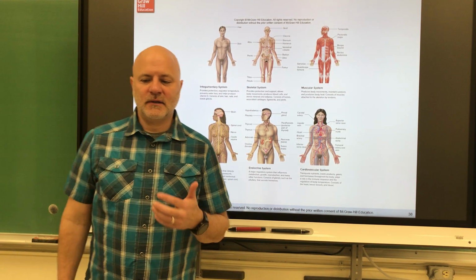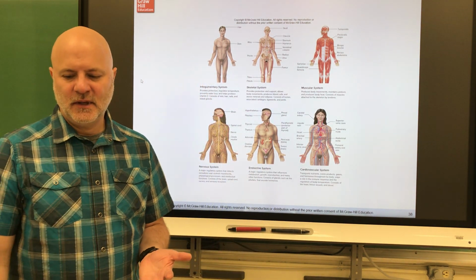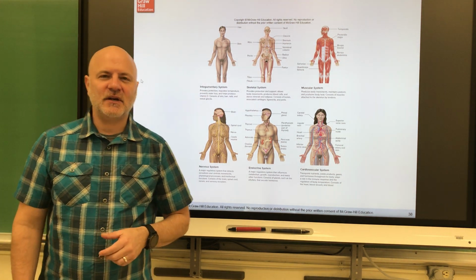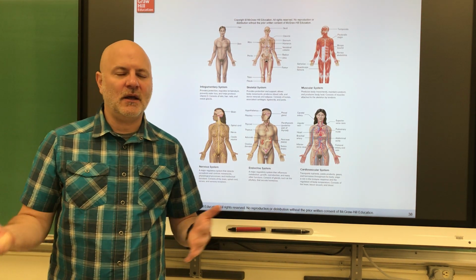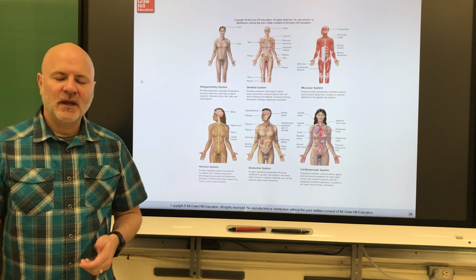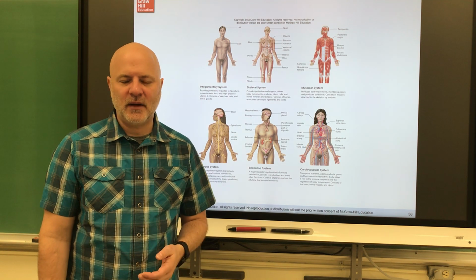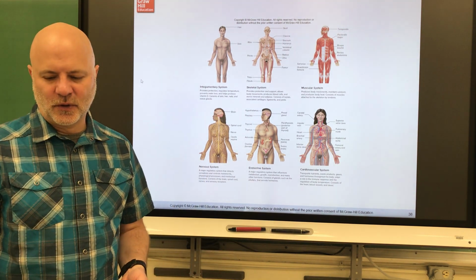Okay, so let's look at the organization of the human body. And we're going to start off by looking at the organ systems. So we're going to start off looking at the integumentary system. So the integumentary system is mainly our skin and the other organs associated with that. So just a few functions there. It protects us from the environment. It's also used in temperature control.